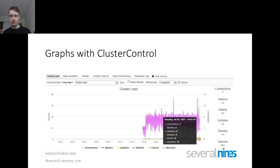In that case, you need to look at the graph, and you need to come back to your database instance and say, aha, do I need to optimize select queries? Do I need to optimize the reading of data, right? Do I need to optimize insert queries? Do I need to optimize how the data is acquired? Do I need to optimize the update queries, how the data is updated? Or do I need to optimize delete queries? Do I need to optimize how data is deleted, first of all?